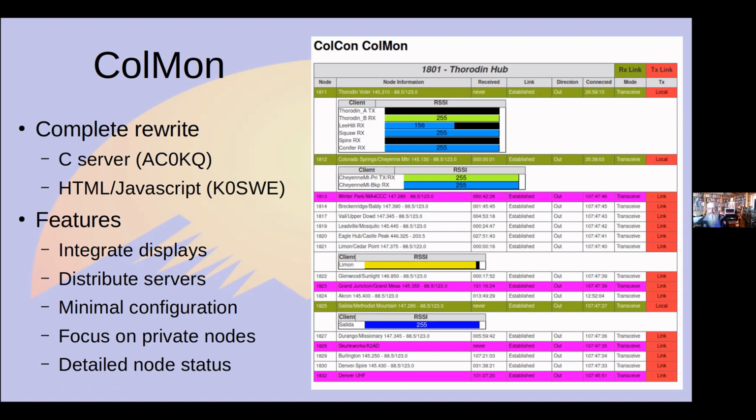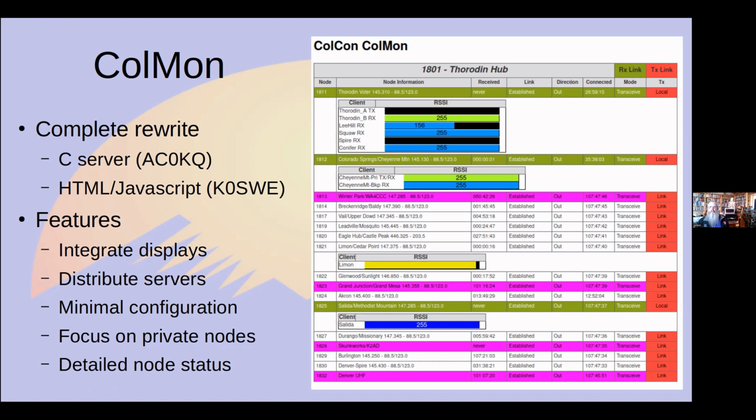The key thing here is that what we went about doing is to write a C server backend that will collect all of the data. And then what Chris has been working on is the JavaScript front end to the HTML displays that we can run in a web browser and see the state of all of the repeaters, whether they're transmitting, whether they're not transmitting, whether they're sending telemetry and various other pieces of information. The nice thing about this is that it integrates all of these displays into a single screen where you can see the total state of the system.